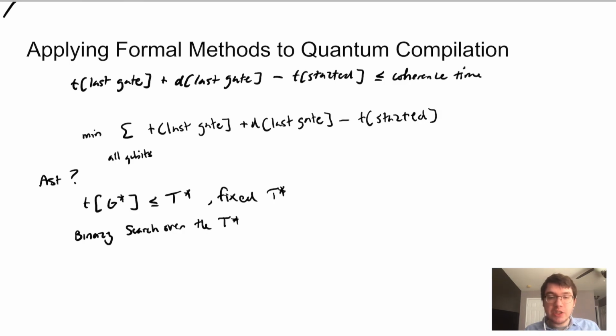We do this until we find one that's close enough within some approximation, like how close is the window between the last one that's satisfied and the current one that's satisfying. And if that window is really tight, then we know we're really close to where the optimal solution should be. And often that's sufficient. So essentially we'll start with t star equal to t, and then we set the lower bound in our binary search to be 0. Of course, we know that it's not possible for the circuit to finish in 0 time, but this gives us a very clear window that we need to search over.